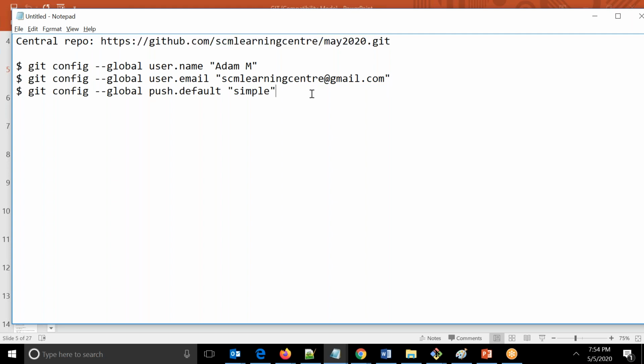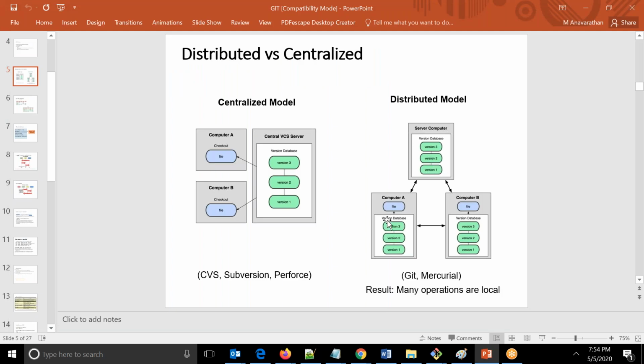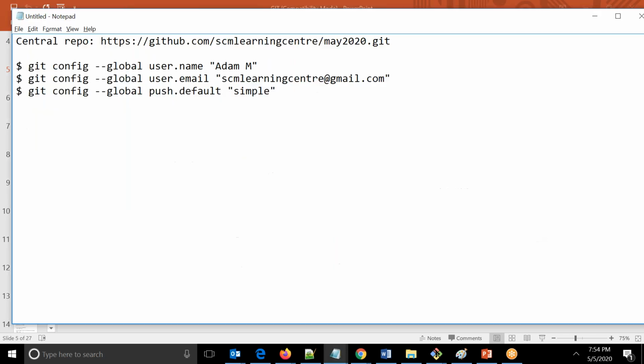To get started, if you want to create a copy of your workspace, you're going to use a command called git clone. As the name says, clone means you're going to make a copy. For doing a clone, you're going to give two options.